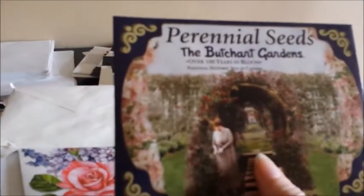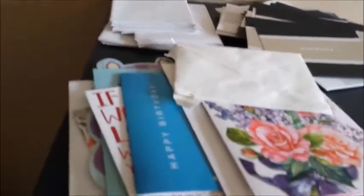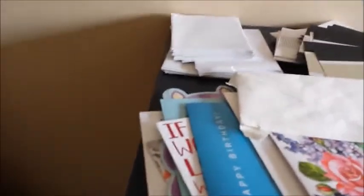We have some seeds. I'm not going to plant them here because I am not that person. So there's these. Yes, I got the Cheerios ones and the ones to attract butterflies. I'm just going to put that away. But yeah, so this entire room, I'm going to start working on it this weekend. So you guys will see part of it. It's not going to be finished, and I will get into that in probably another video.